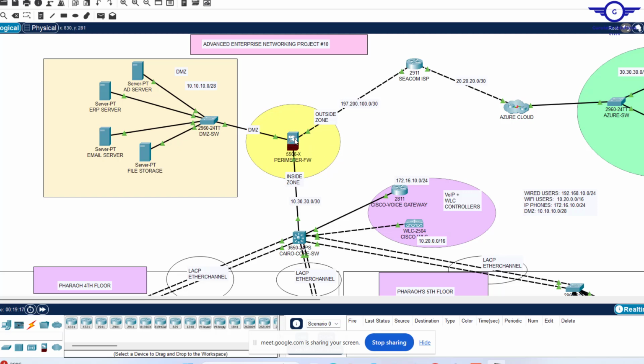So we implemented NAT here and directed it to use the outside interface, such that when everyone from inside is trying to go outside, the firewall will say, we need to use this IP because that's the one that is being NATed. The firewall will translate the private IP address into the public IP address while accessing the internet. When the traffic is coming back, the firewall will translate the public IP address back to the private IP address. Okay.